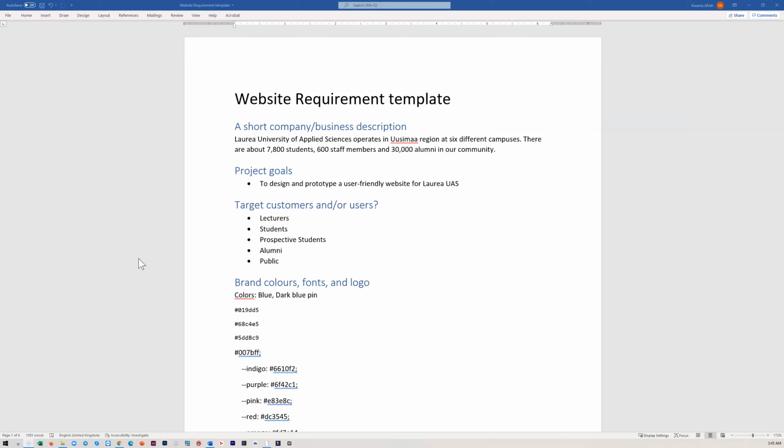In our last video, the video on design process from wireframe to prototyping, we mentioned that we'll be designing the front page of Laria's website. Let's take this template which I'm showing you as a requirement document we have received, and for the purpose of this video we will be doing wireframing.